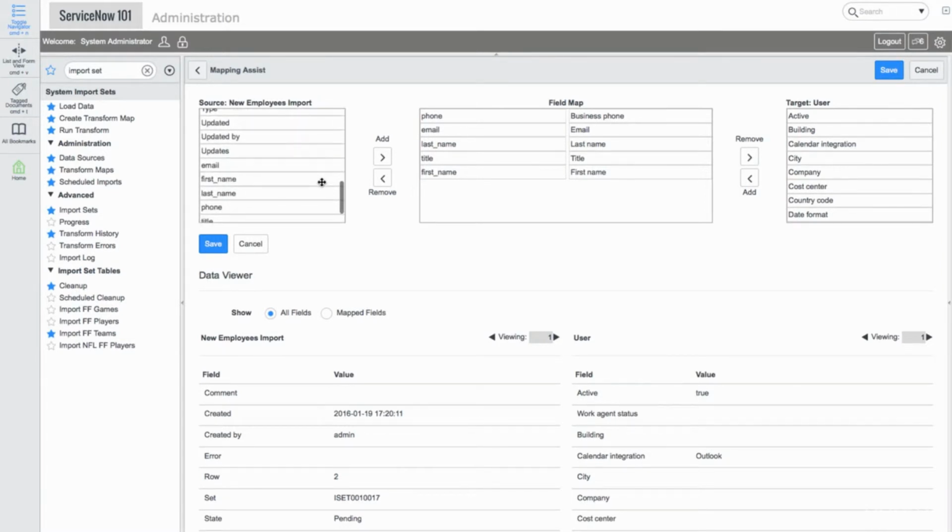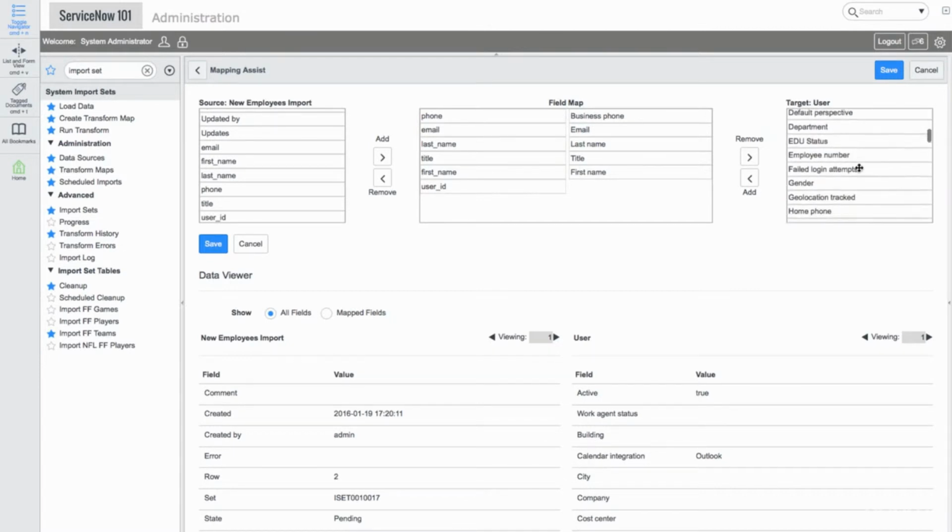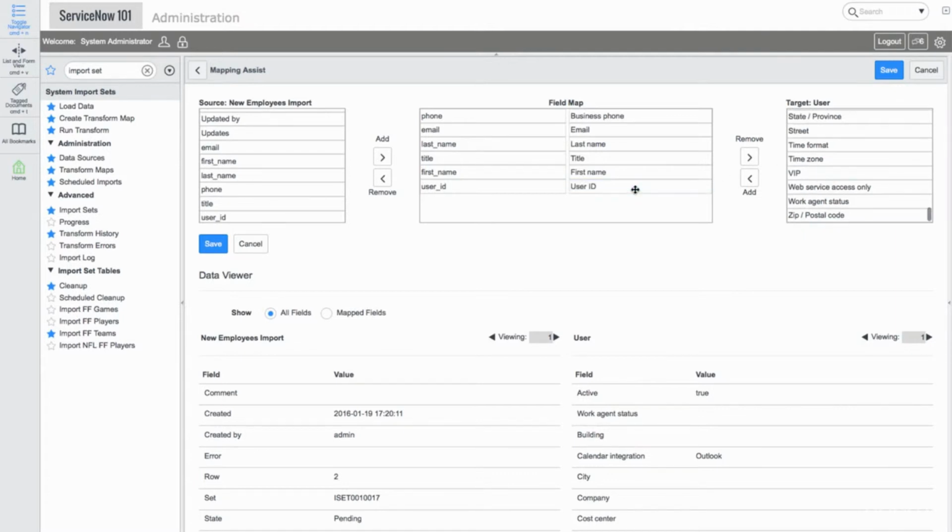It looks like the user ID field is missing, so we'll find the user ID field in the source table and drag it over to the map. Now we'll locate the user ID field in the target table and drag it over to the map as well. Now we see our 6 source fields are mapped to the 6 target fields.